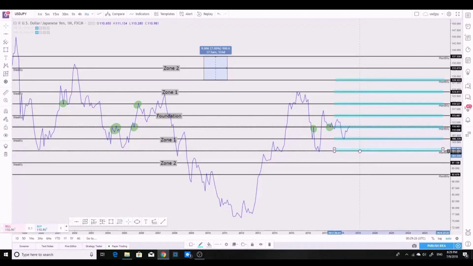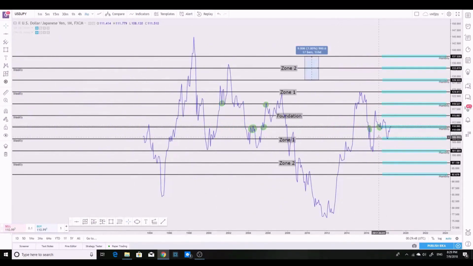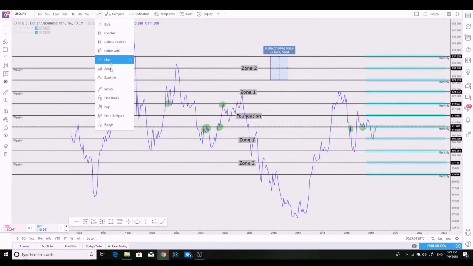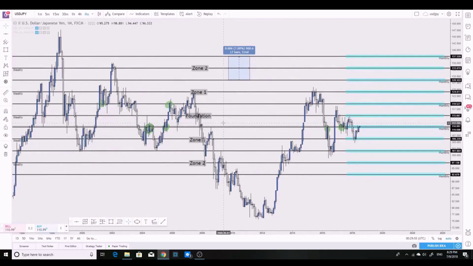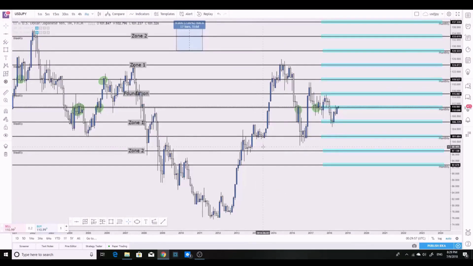So you're pretty much going to do this for every single one of them. It's pretty fast actually. It's just literally copy and paste. And obviously you don't want to make them too thick, because when you're in the lower time frames, it just looks like you're in a big box pretty much. So just like that should be fine. Probably make it a little bit thinner than that, but just like that, you're done. Now you can go back to your candlestick charts, and you can pretty much start seeing everything line up.